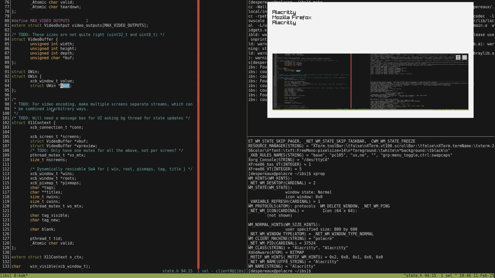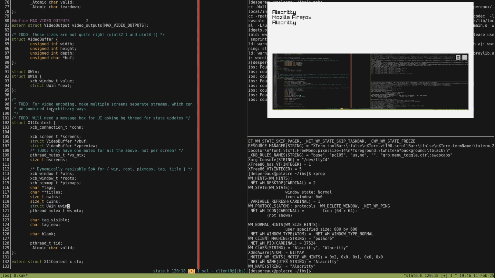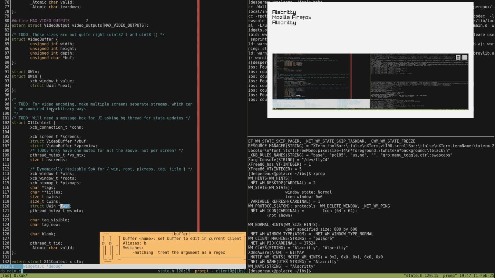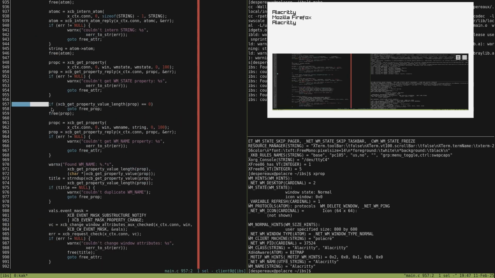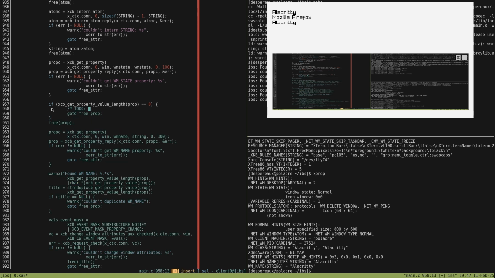Do we need to allocate these? We do. That's kind of cringe, but I'll allow it. And then we'll have a struct uwin, unmanaged windows, and this is a pointer. Okay, and it still needs to be protected, so what we're gonna do here is record the unmanaged window also events.